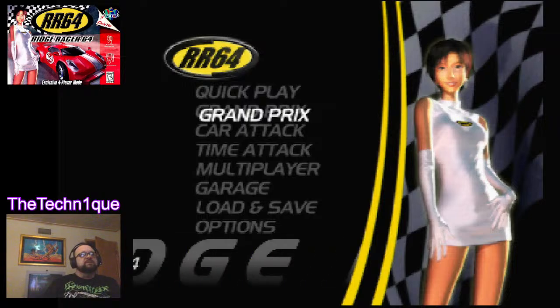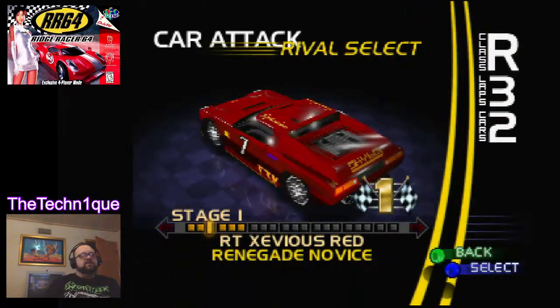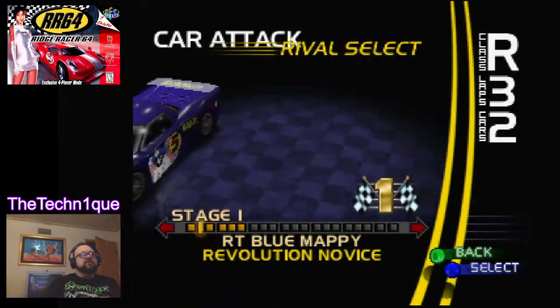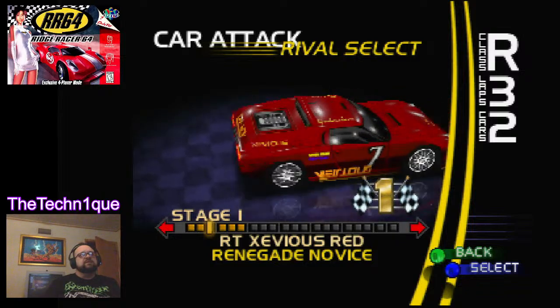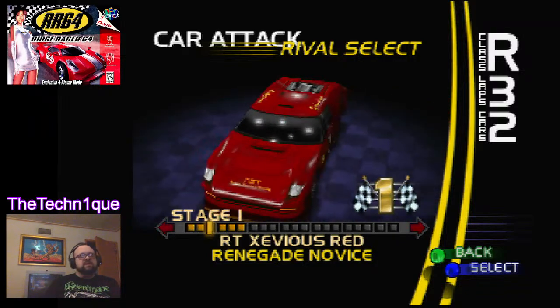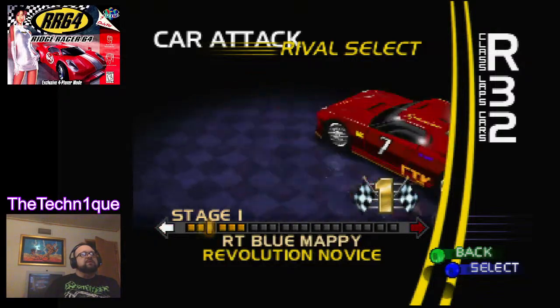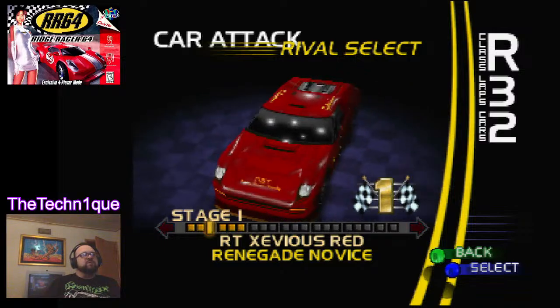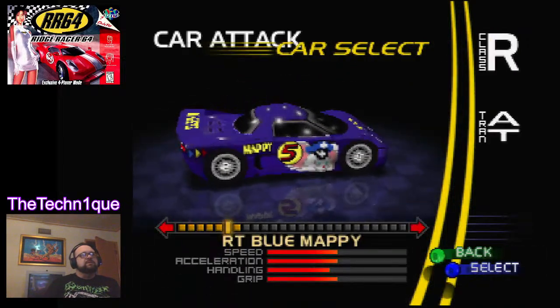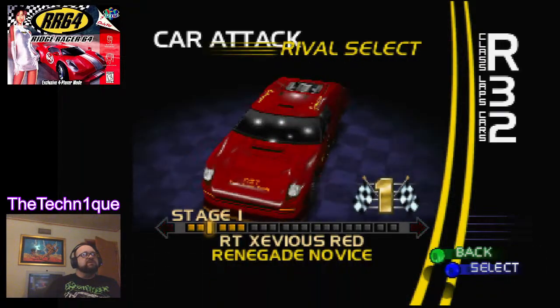handles things. So I guess we're back to Car Attack, which is where we're unlocking cars, right? Did I already unlock this one? Or did I? I guess the easiest way to tell is to see if I can use it. The RT Xevious Red. I do in fact have the RT Xevious Red.